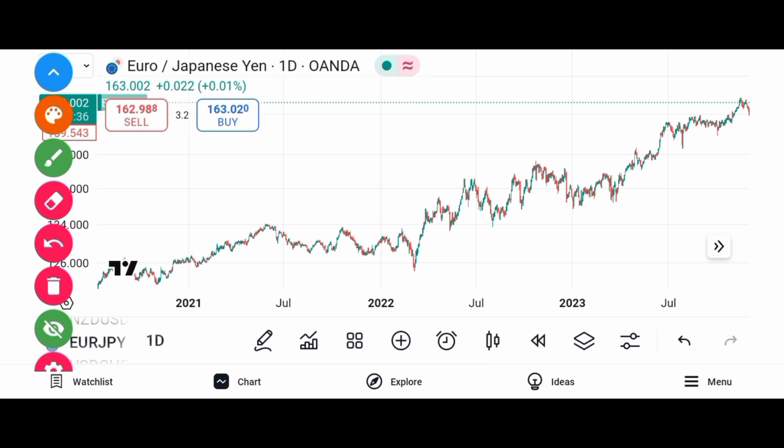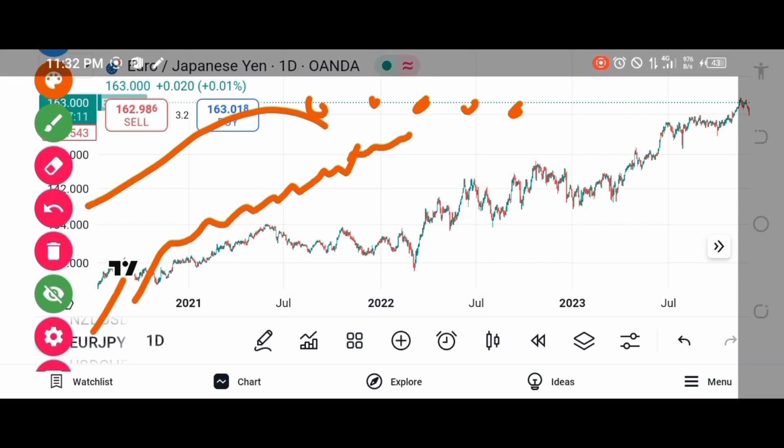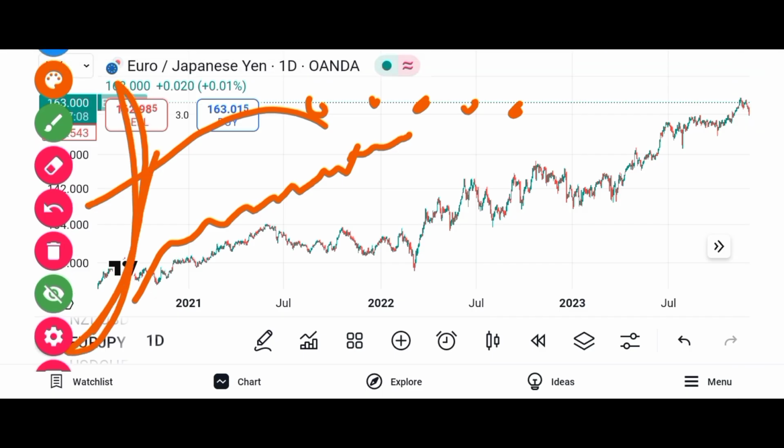So, if the market is moving like this, and going like this, or let's just say the market is moving, okay? If the market is moving like this, I can't really predict where there's going to be a reaction until there's a reaction. So the market is going up and doing like that. I can't just say, okay, when it gets to this place, there's going to be a reaction, except there's a previous reason somewhere behind that will show me or tell me that there's going to be a reaction at this point.